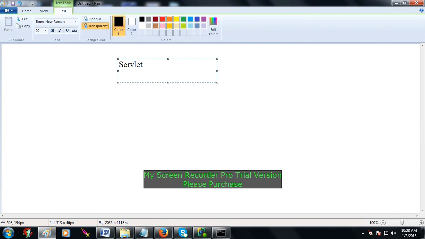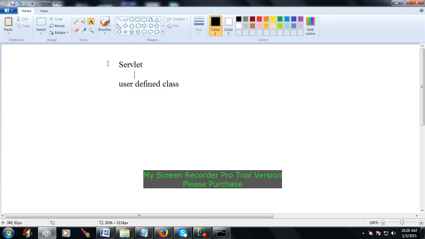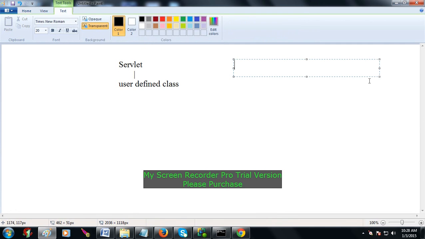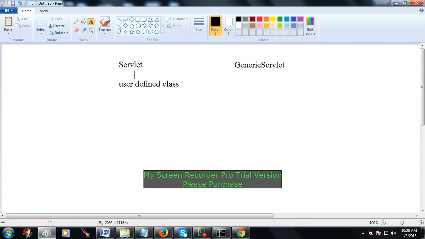So what is the user defined class doing? It's implementing that particular Servlet. Whereas we have one more abstract class known as GenericServlet.